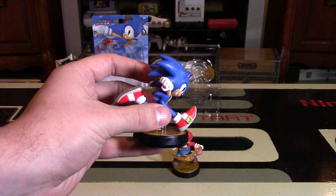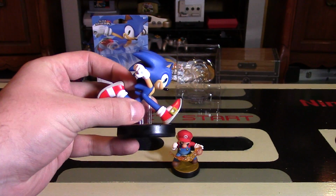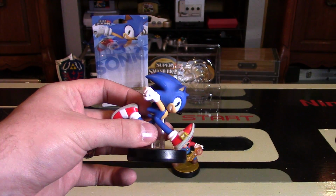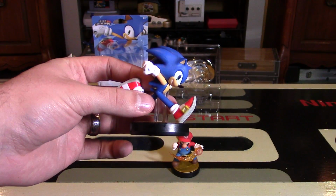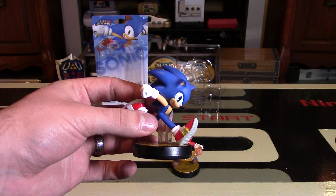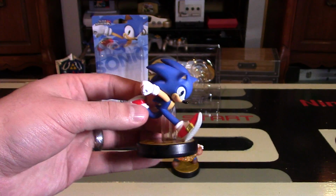Now this one, because it does have the stand, and just by design, it is much more of a simplistic character. I do think this is one of the worst Wave 3 figures. In terms of rarity, it's going to be fairly hard to pick up because I haven't been seeing them, and I'm wondering if in your region Sonic's really easy. I think in the UK, he's pretty well stocked, but in North America, they sell out very, very quickly. So you might have to turn to Amazon or eBay or online trades if you really want to get your hands on Sonic. I would probably just give him an 8 out of 10.